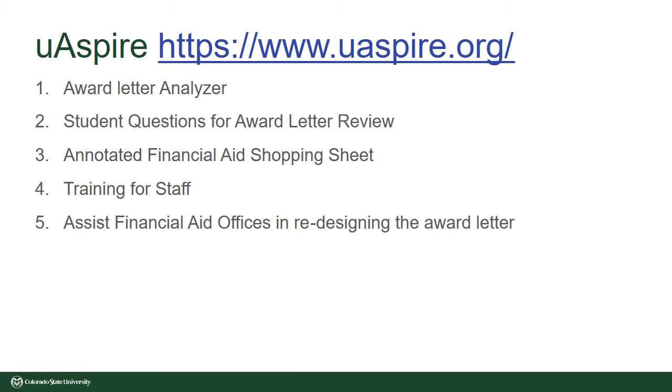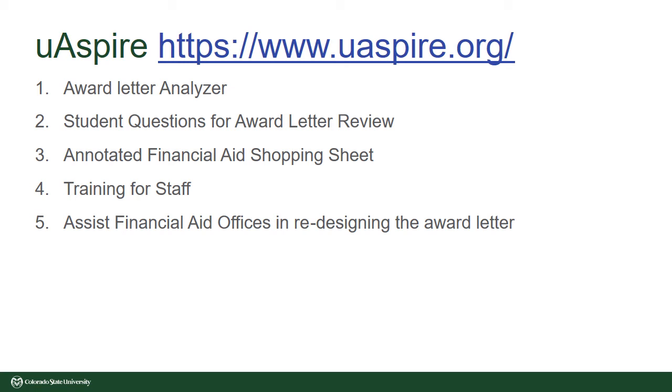In the meantime, they do have some great tools online that help partners and individuals support students in understanding the award letter. They're listed on your screen. They have an award letter analyzer that really makes sure students know what each section is indicating and some questions to ask. In fact, that's number 2, student questions for the award letter review. What are some things that students should be looking for in the award letter, or when they contact the financial aid office that they're wanting to go to, what questions should they ask? And then they have an annotated financial aid shopping sheet so the student knows what each section is trying to tell them the best that they can.